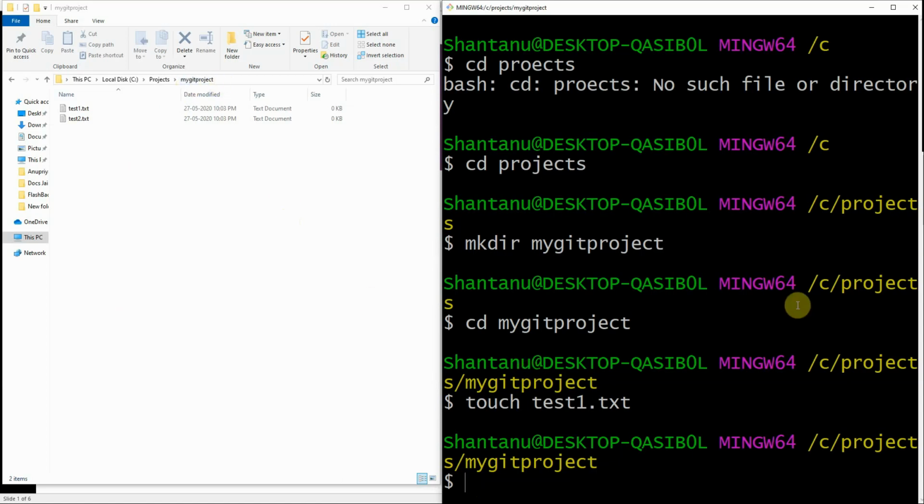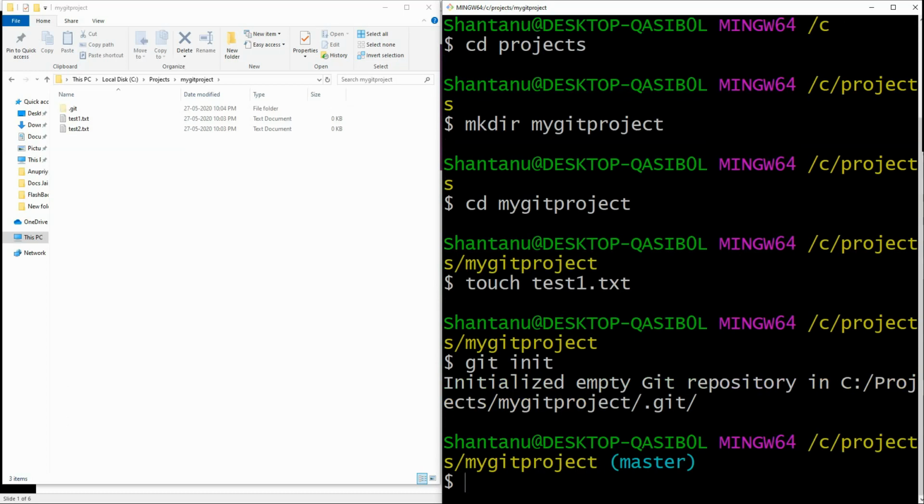In order to do that, git init. All the Git commands start with the git command. So when I say git init, we are initializing this repository. As you see, it says initialized empty Git repository in this folder, .git.